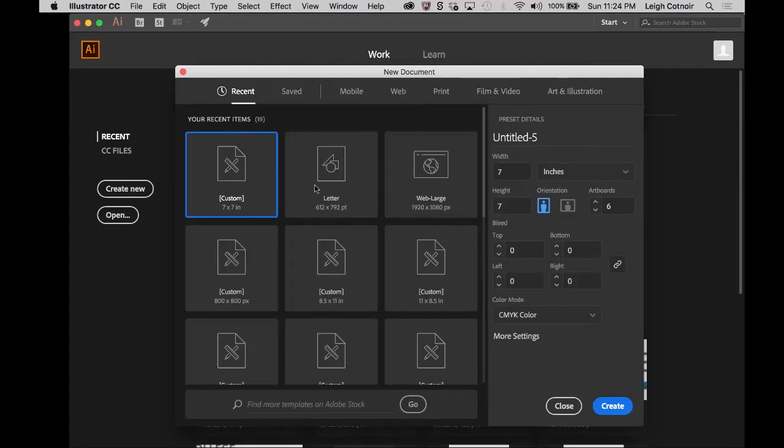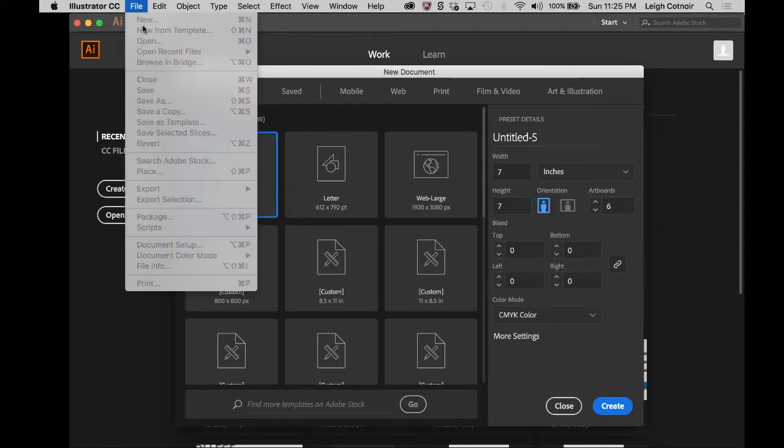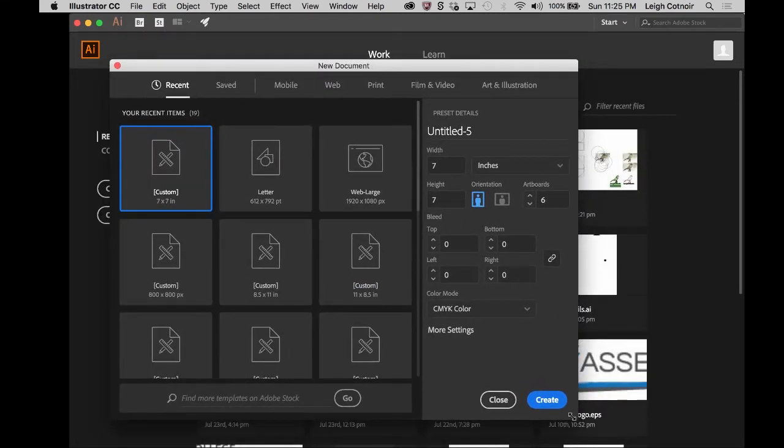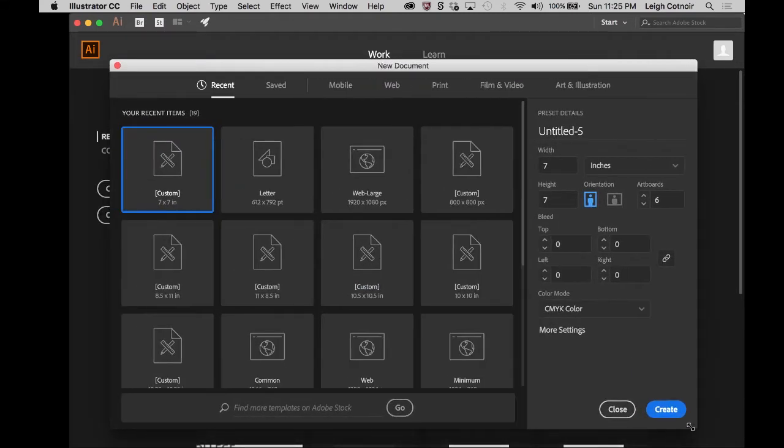All right, in this demonstration, I want to show you how you can make some basic templates in Illustrator with different artboards so that you can do your exploration study for the point line plane assignment. So first thing is when you open Illustrator, you're going to click on this Create New button, or you can also go to File and then go to New.